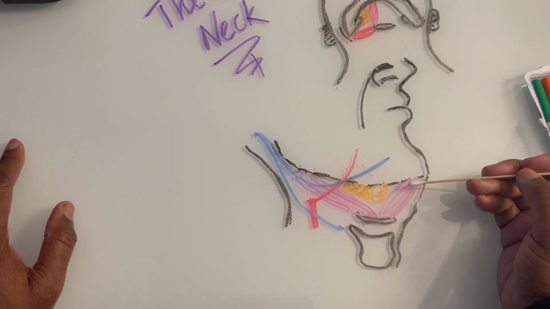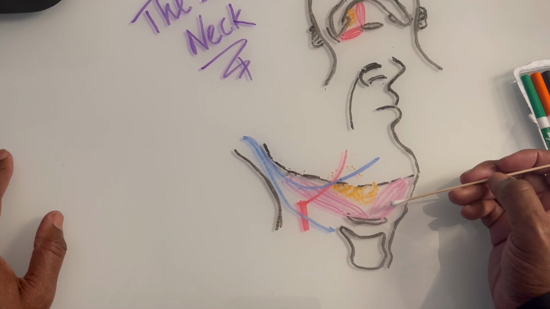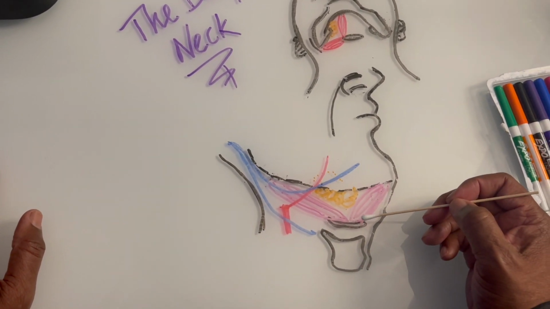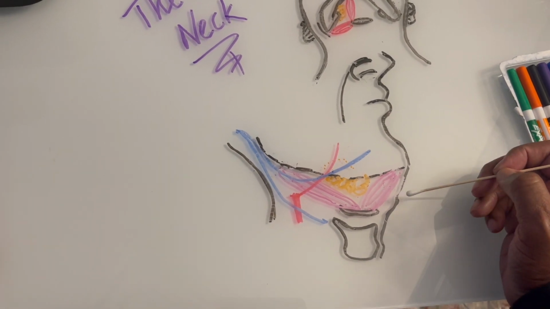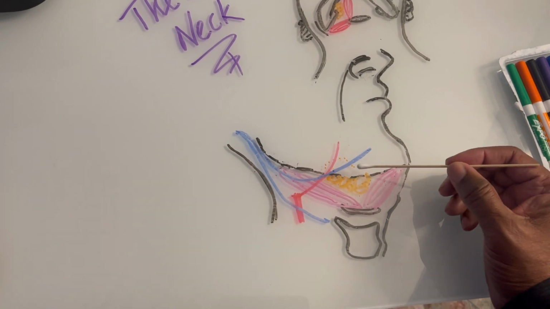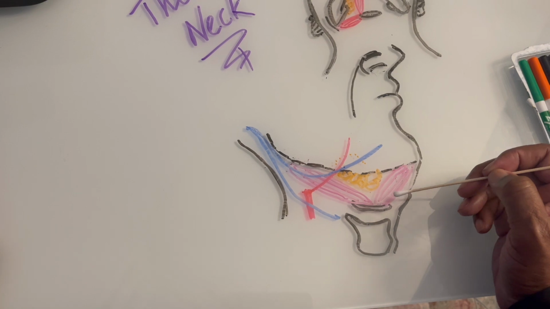You may have to partially remove part of the anterior belly of the digastric. So in this particular patient representation, how can we treat this neck? Let's say we've treated the skin, we've treated the platysma, and we still don't have the cleanness and the definition that we want, even in this low hyoid.